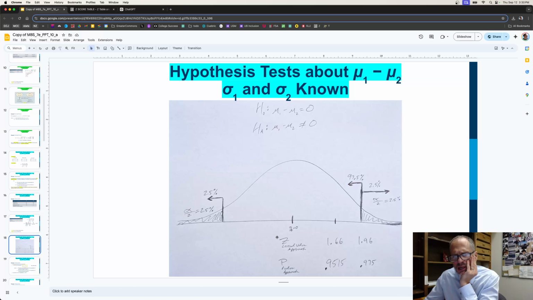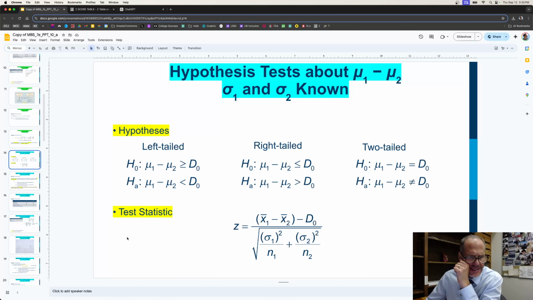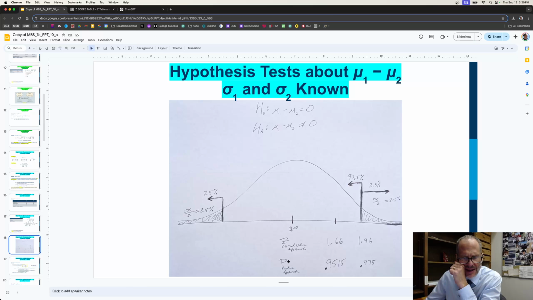I really like doing it this way, just thinking about what my z-value is and what the probability of this much data from here to the left is, and they call that the p-value. But they also give it these names. This is the critical value approach, so this would be the critical value, 1.96, and this would be the test statistic. They actually call it that, the test statistic. And then they call this the p-value approach. But for me, just thinking what's my z-value, what's my p-value, graphing this out, and putting down where my p-value and z-value are, this makes it way more clear for me.